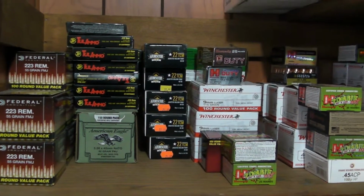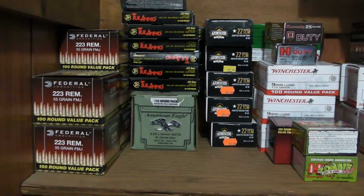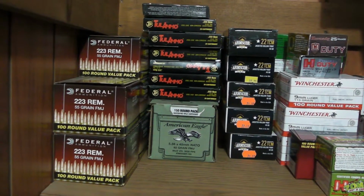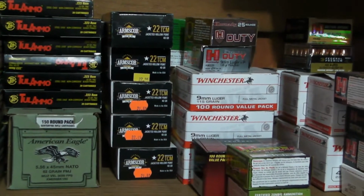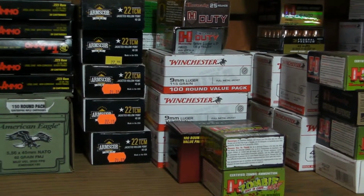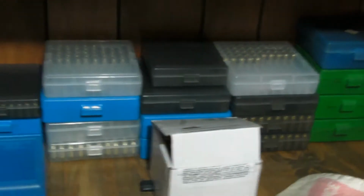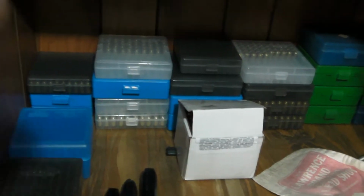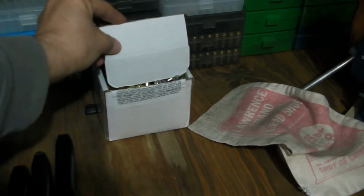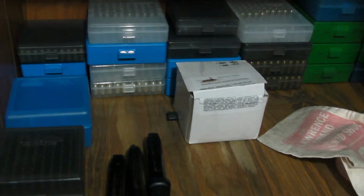I don't usually use factory ammo, but I always like to keep some just in case. I have something in the neighborhood of 1,400 rounds of 223s and 5.56s. I got some 22 TCM for my Rock Island Armory. I have some 9s, about 800, and some 45s and 40s back there. And of course, this is my stash of reloaded ammo, maybe 300-400 of each caliber. Again, you want to go to the range and you don't feel like reloading, so there you go, it's ready.